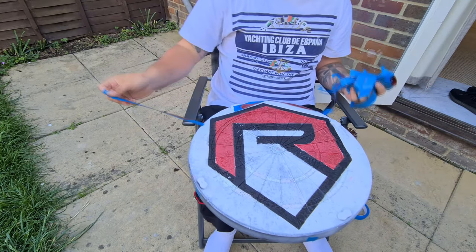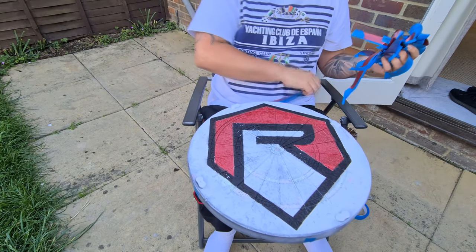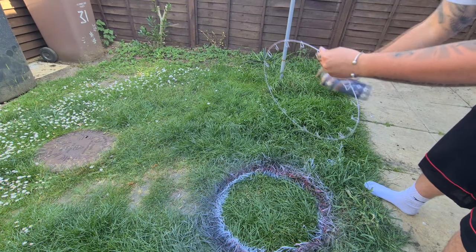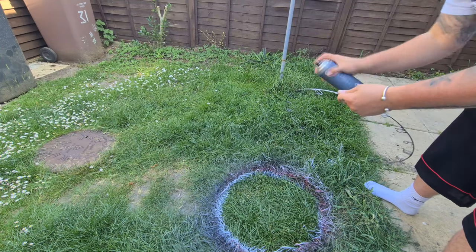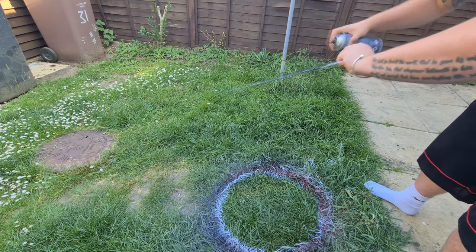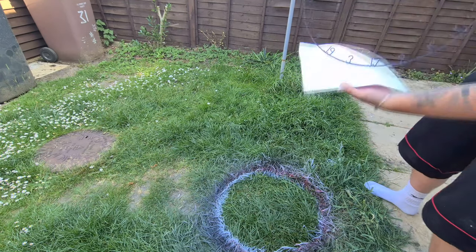There we have it — that is what the board looks like. Let's see what it looks like on the wall. I also sprayed the number ring black as well, because it was now on a white background. The colors were flipped over, so I just got the numbering sprayed up black, and we put it on — you'll see what it looks like in just a moment.